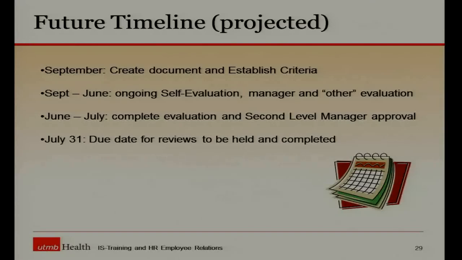August and September, we're going to go in and establish the criteria. We'll do the create, establish criteria, and then we'll be able to use those performance notes and begin documenting and adding attachments throughout that entire time frame, so that when we get to June and July of 2015, we simply would review our performance notes, review those attachments that we'd been putting in, and bring in the relevant information into that final evaluation document with a simple click. July 31st will continue to be the deadline going forward every fiscal year for us to have all of the reviews completed.